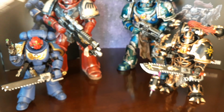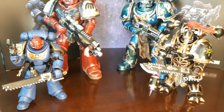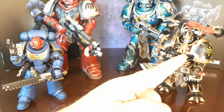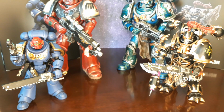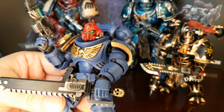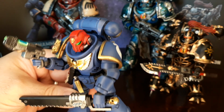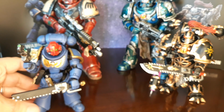I got some chrome markers from Amazon. And what I really like is the copper that this came with was astonishingly similar to the trim on this guy. So I was able to go over all of the trim on him. I did gold on the Ultramarine, and that gave them a little bit more of a shine and a gloss, which they didn't really have before. It's really going to be hard to capture this on camera, but I don't know if you can see the inside rim of the pauldron there. Just right in there. I did not use any of that chrome marker, but I did on the top. So it just gives it more of a metallic look to it. Just a little extra emphasis.